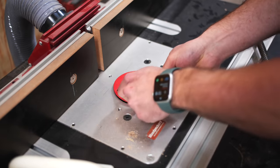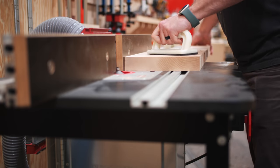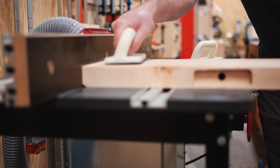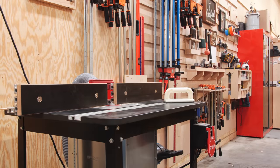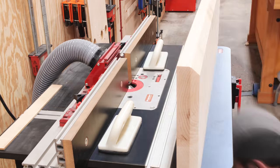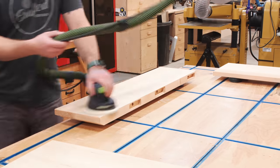With the hardware installation done, I could get the shelves prepped for finish, starting with a heavy chamfer on the bottom of the shelves. If you watched my cerused oak dining table video, you'll know I recently picked up this monstrous 60-degree chamfer bit, and I wanted to use it on the bottom edge of these shelves as well to lighten up the look. Since this bit removes so much material, I made this cut in multiple passes over the router table, and I also used the router table fence to help support the piece as I worked. I ended up with a super clean surface right off of the router, and I really love the way this profile made these shelves look. After chamfering the bottom edges, I came back and added a lighter chamfer to the top edges of the shelves, and then sanded them up to 180 grit, breaking all those edges while I was at it.